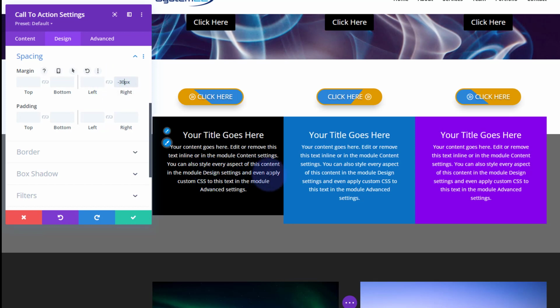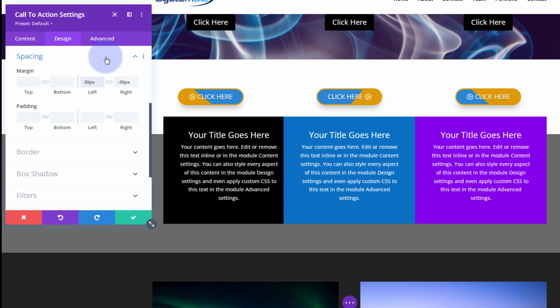Great. Well, that scooted that up over there nicely. But what we've got to do if we want it to remain the same width is give it the opposite amount of positive margin on the right. This is only for width, not height. So let's give it positive 30 on that side. And there we have it.